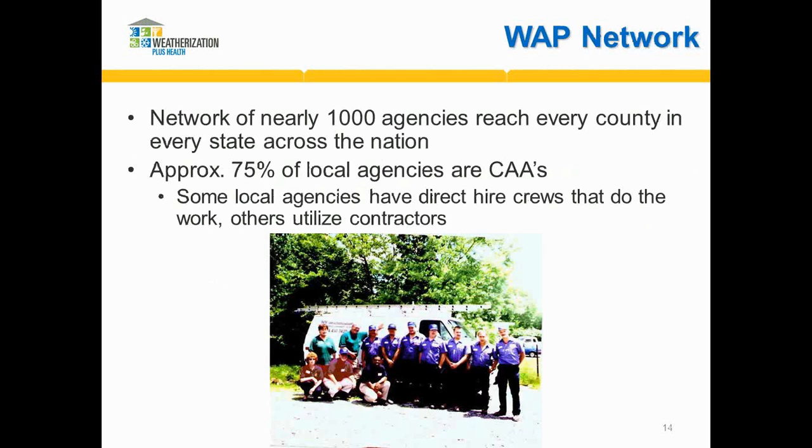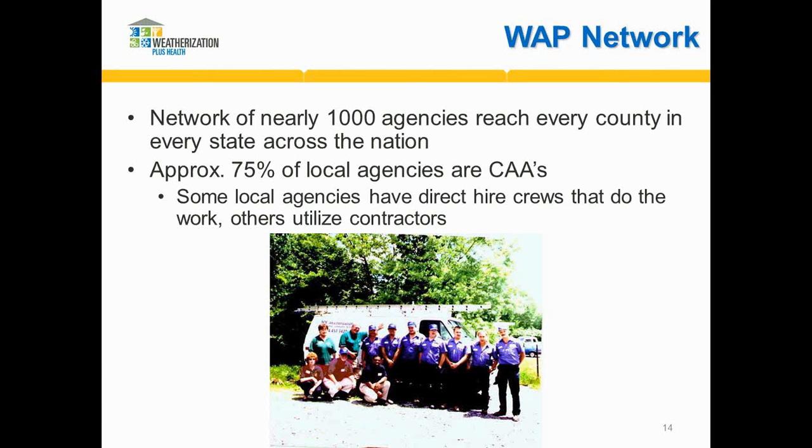The weatherization network, I mentioned that the states, or the grantees, contract with local agencies. There are a little less than 1,000 local agencies right now, reaching every county and local jurisdiction throughout the nation. The vast majority of those local agencies are community action agencies.